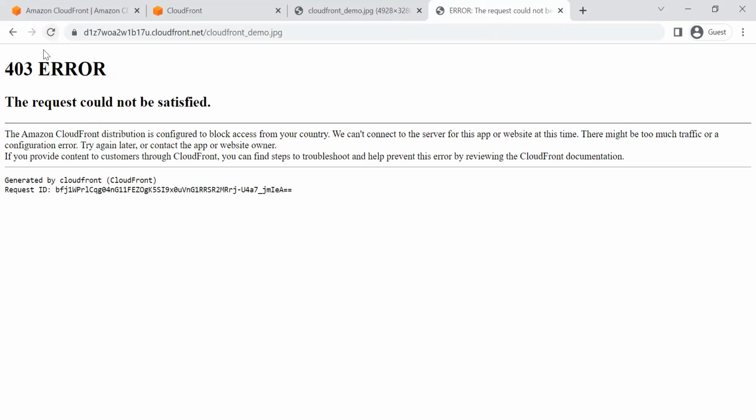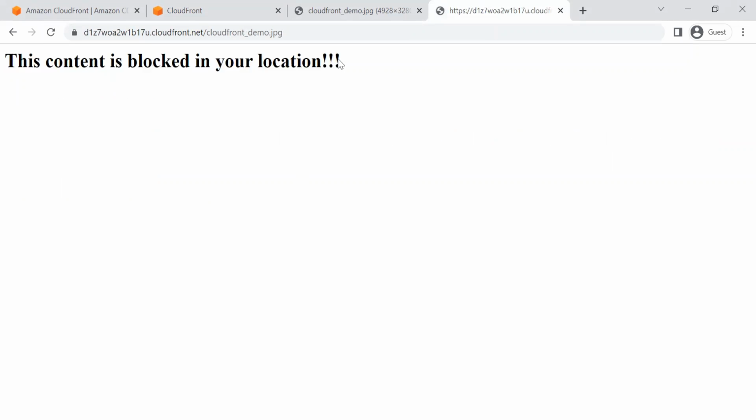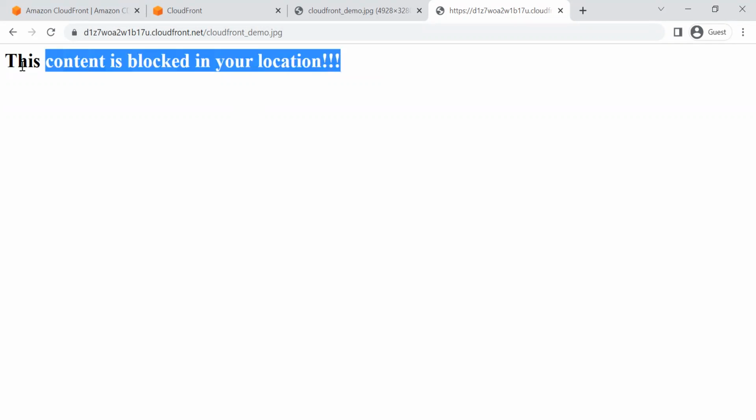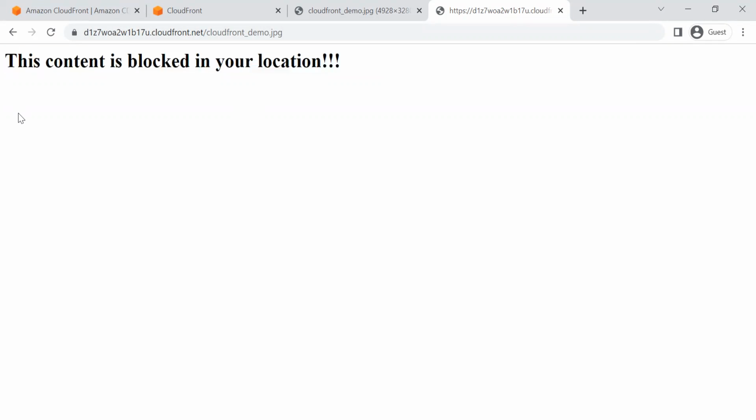Now let's refresh. Here you can see it, right? This is the custom content which I have in my block.html file. The content is blocked in your location. By this, they can understand that this content is not for their location, it is being blocked.